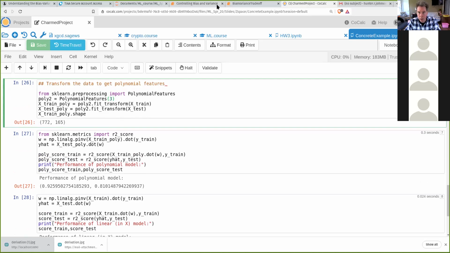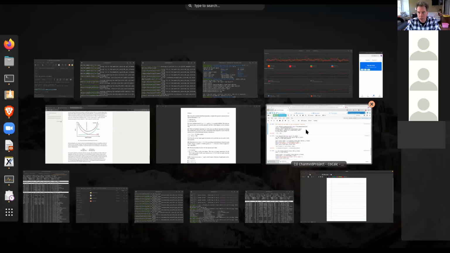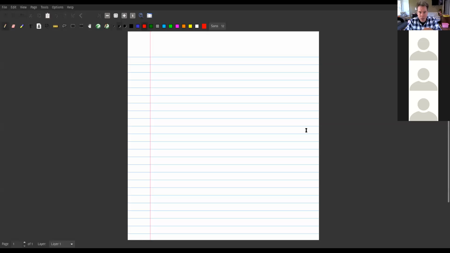And I do have my regularization lecture queued up here, if I didn't destroy it earlier. We're going to go through bias and variance, and then regularization is next. So we're just introducing bias and variance now, and then we're going to talk about ways to control them. The main way that you control them is using a trick called regularization, and that has a hyperparameter, sometimes called lambda. Our book calls it lambda, which Anna is referring to, and you tune that to optimize the bias variance trade-off.